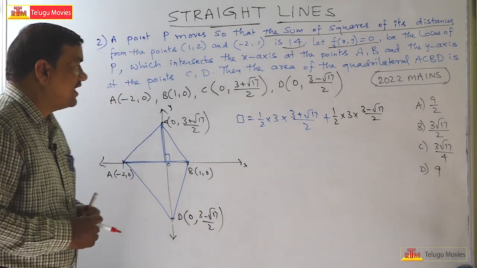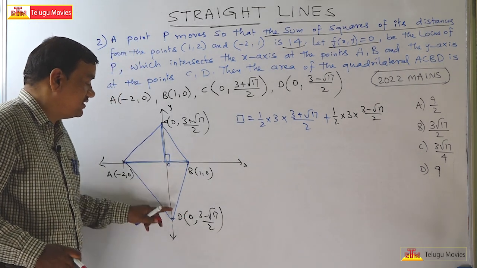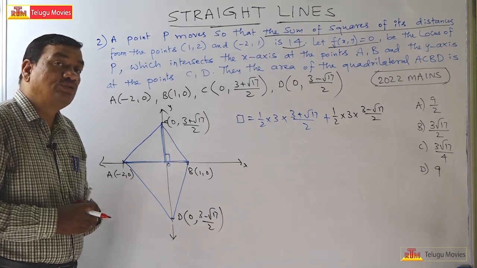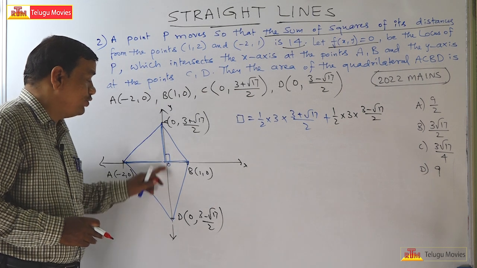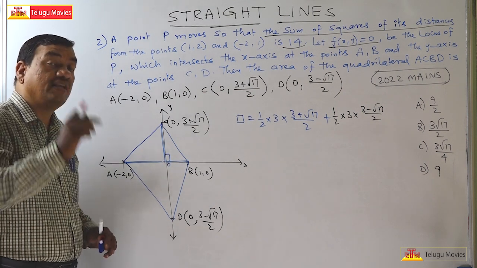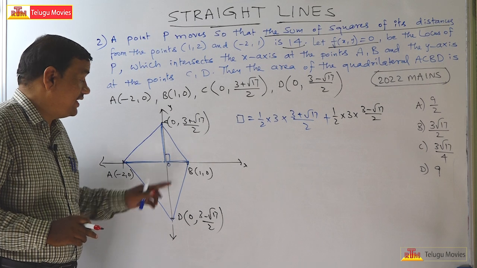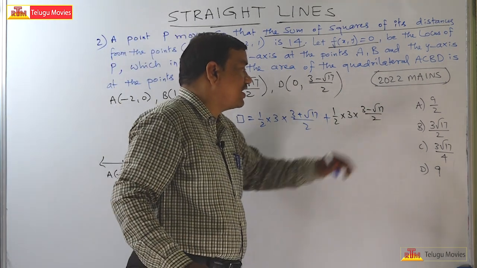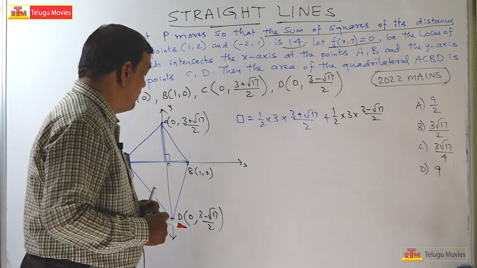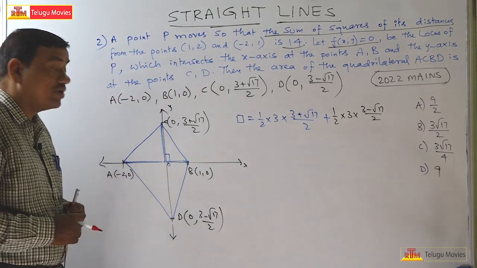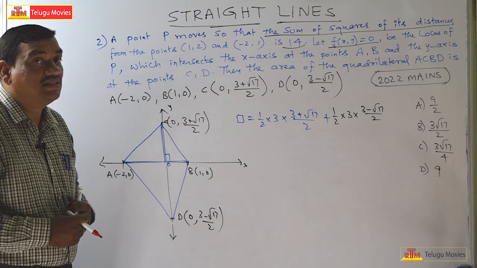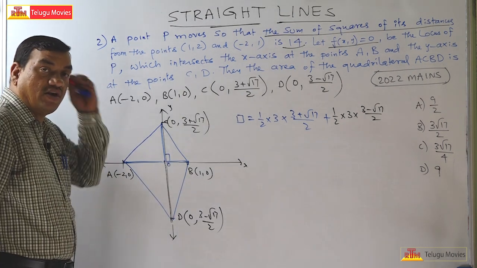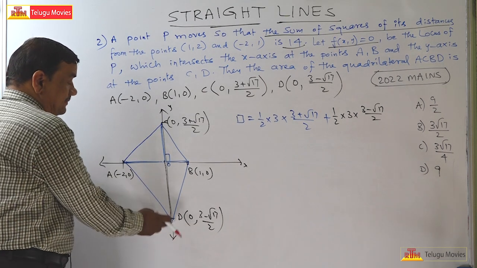but the thing is here, height, be careful about this. This is 3 minus root 17 by 2, no? 3 minus root 17 by 2 is a negative quantity. So while taking the height, you have to take the positive quantity. So be careful here. You should not write down 3 minus root 17 by 2. Instead of that, you have to write down root 17 minus 3 by 2. Why? Because find out the distance.